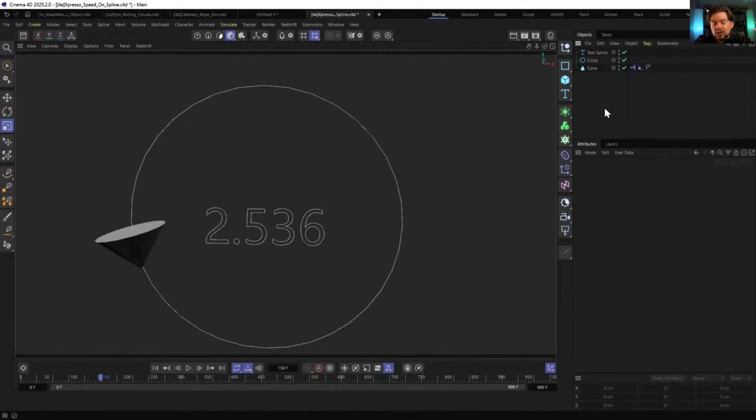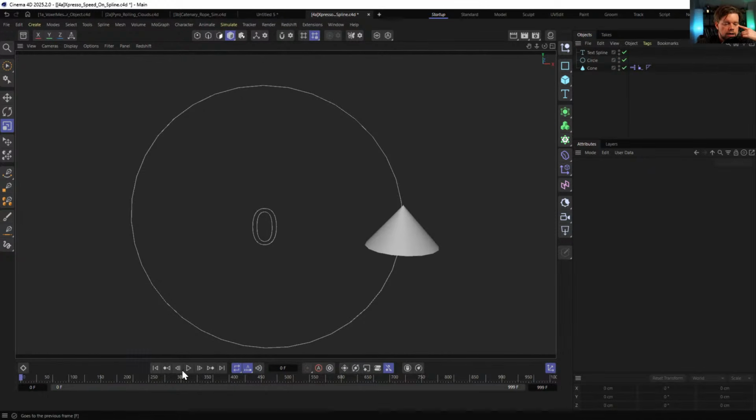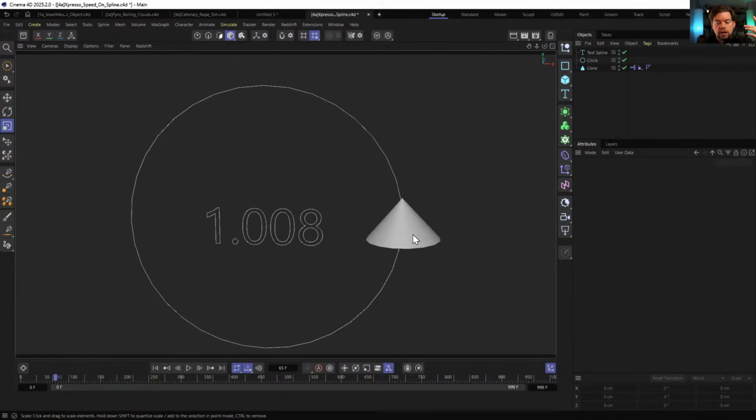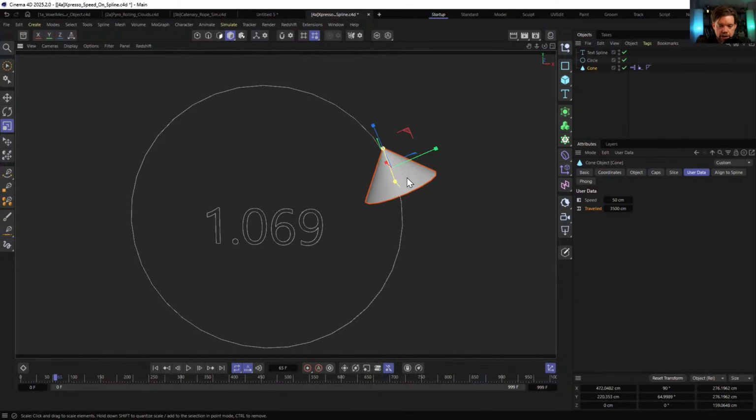So this would be fine if you were rendering out an animation. And even now, if I were to just hit play in the timeline, as long as I rewind and hit play, it's accurate. But as soon as I pause, let's say I'm trying to work on the spaceship, but it keeps on moving every time I click on it. So keep in mind, it would render correctly, it will play back correctly, but it's not going to work when you're paused in the viewport. But we can compensate for that.